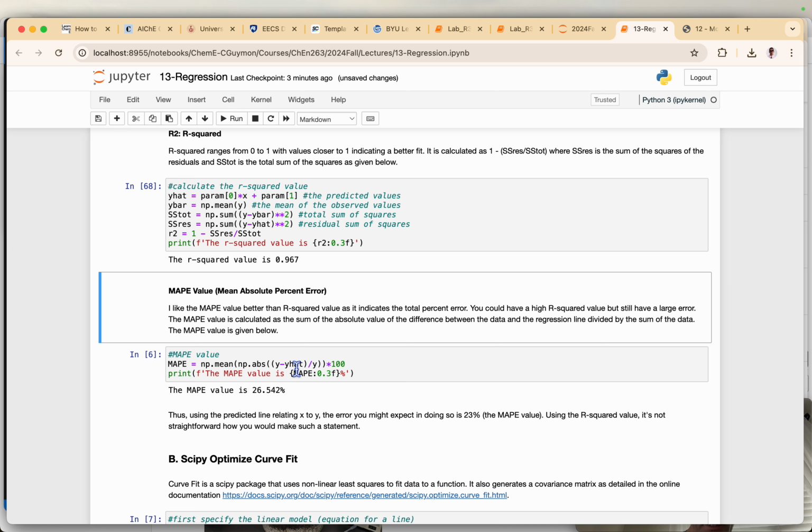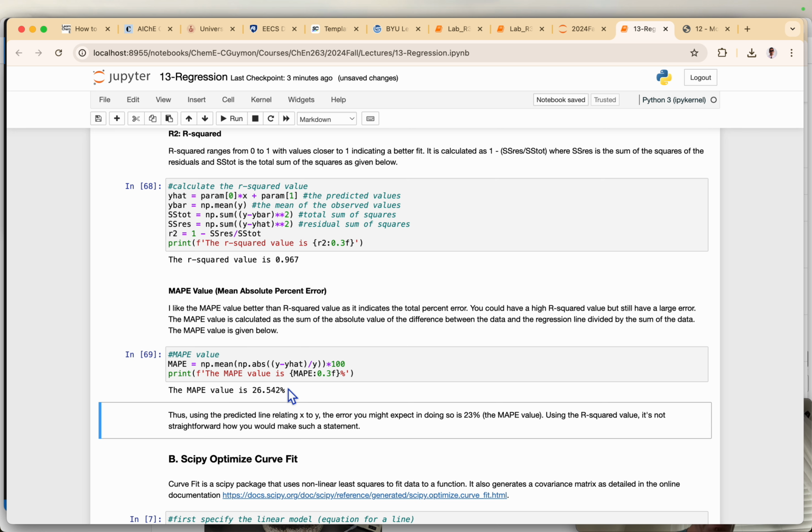So you take the difference in the data, that y is data and y hat is my estimate, and then I divide it by my data, so this gives you an error. Take the absolute value of that and take the average and times it by 100. So in this case, about 26% error on average by using the relationship.